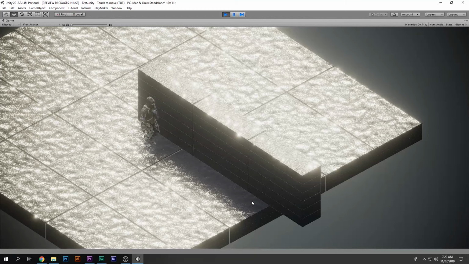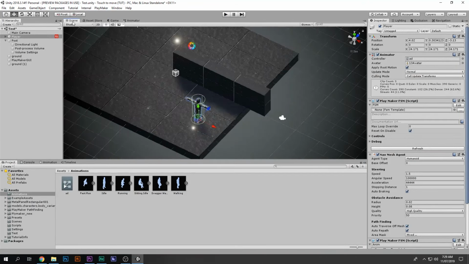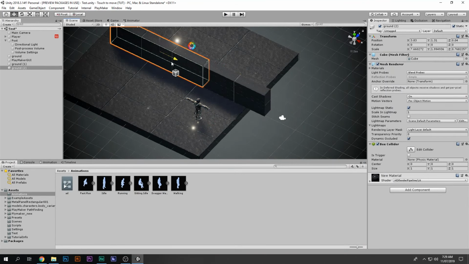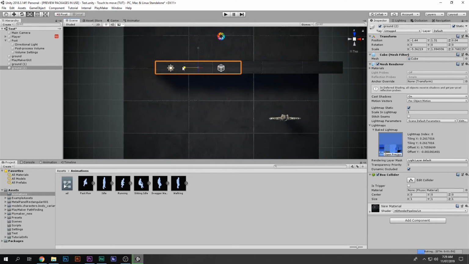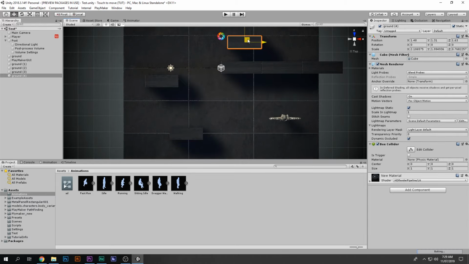So if we want him to come over here, and then if we want to come over here, he's gonna just go around from here, detecting the path. And we can also add the obstacles and all that. So yeah, not a big deal, right? So we can just come over here and make it smaller like that, and we can add these obstacles anywhere we want.